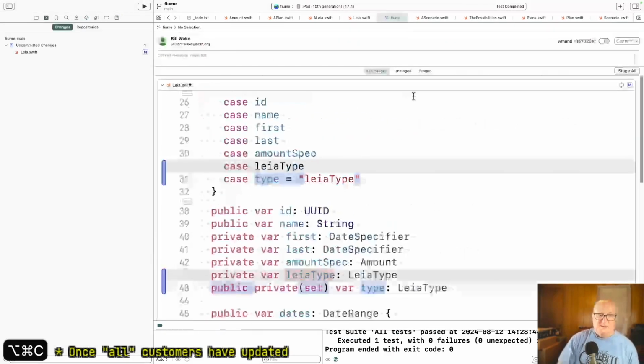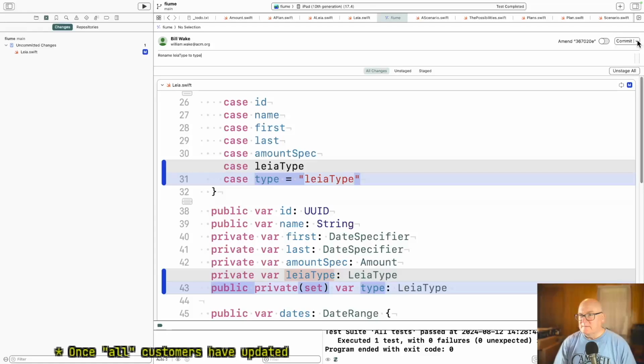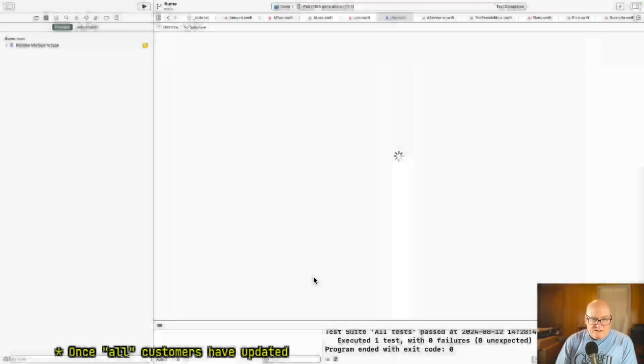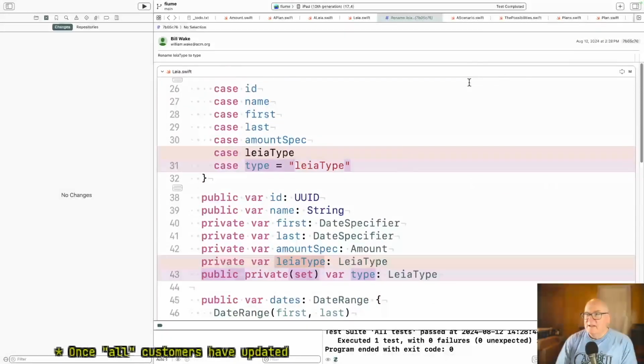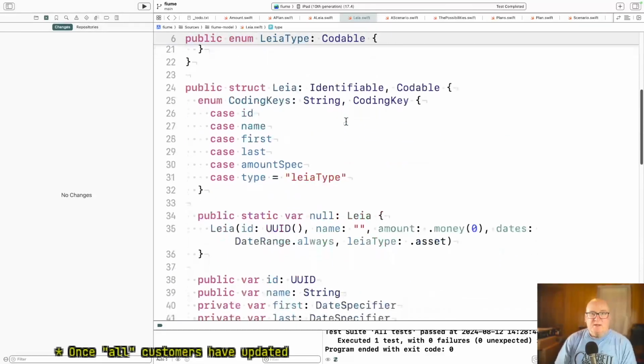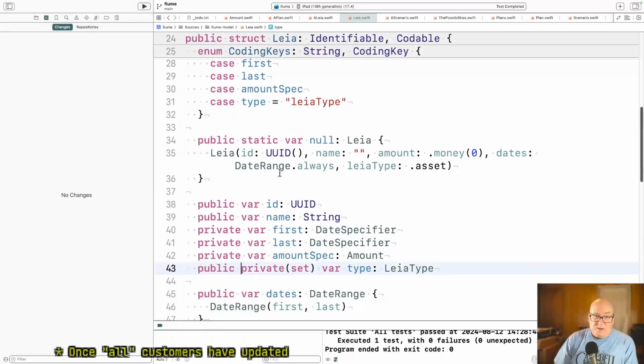Okay, so I don't know. I'm kind of putting off stuff that I don't know. So I should say the big thing I want to do, and I'm not sure if I want to do it or not actually, but the big change I'd like to make is I'd like to get Leia. I would like it to be an enum instead of a struct, which is a major change structurally, at least as far as persistence goes.